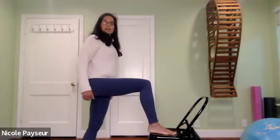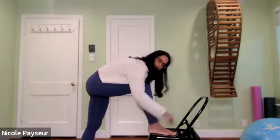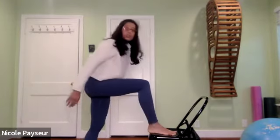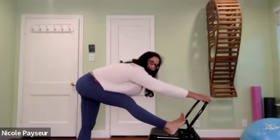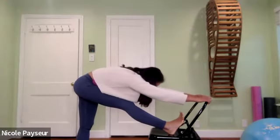So is your knee bent? Yes. Find the chair. Seat or the hands on the back of the chair, you could be there. Is your leg straight? Great. Fold in. Hands on the seat of the chair or hands on the back of the chair. 15 breaths.